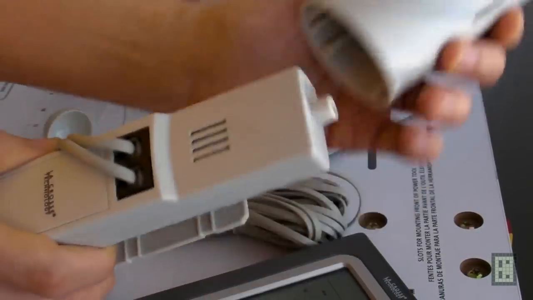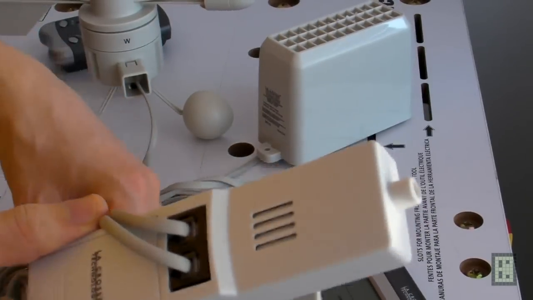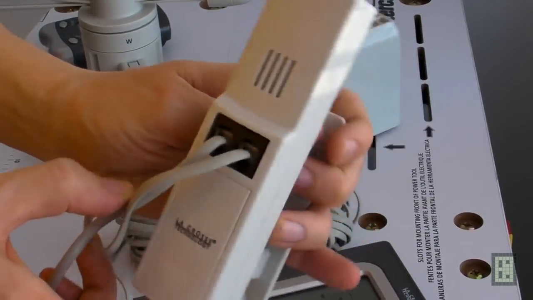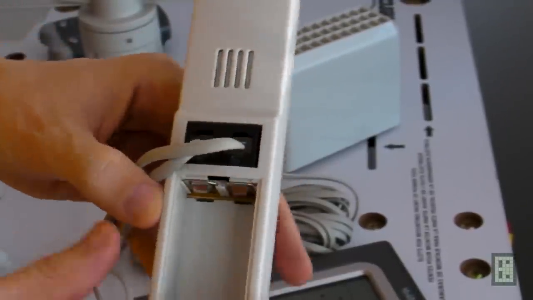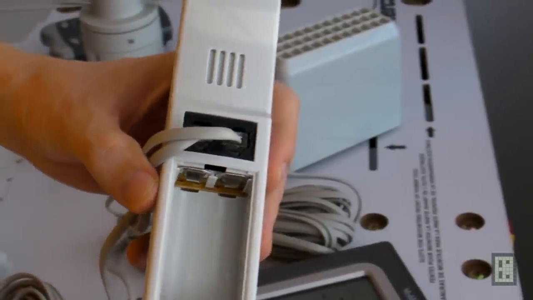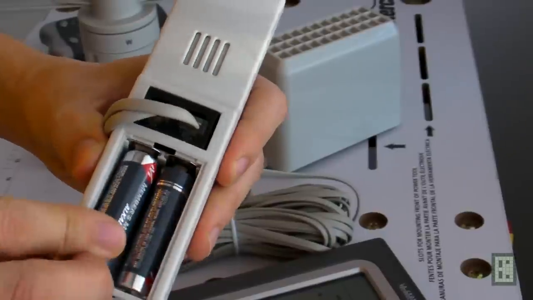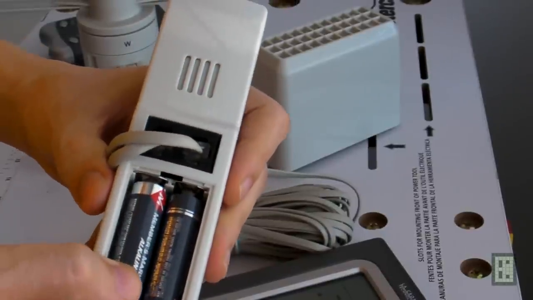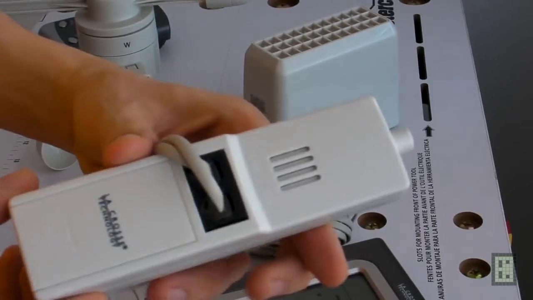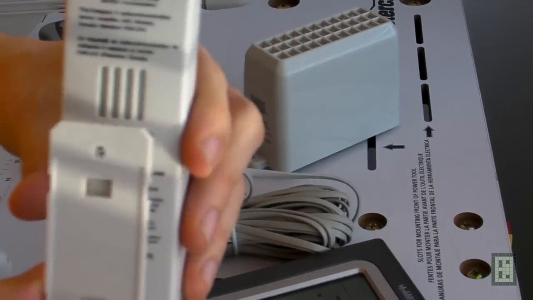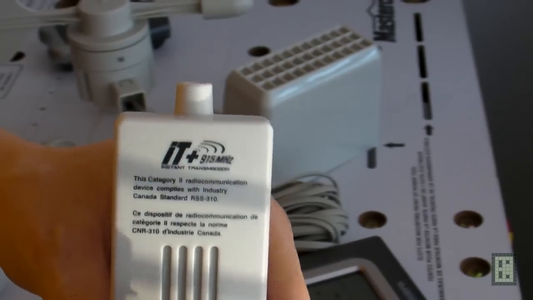And this is the transmitter, you connect both the rainfall and the wind speed and direction sensor using the telephone cable and connectors. It uses two double A batteries, and they should last for quite a long time. Inside there is also a temperature sensor, a pressure sensor, and a humidity sensor. So all these are also transmitted to the main receiver.